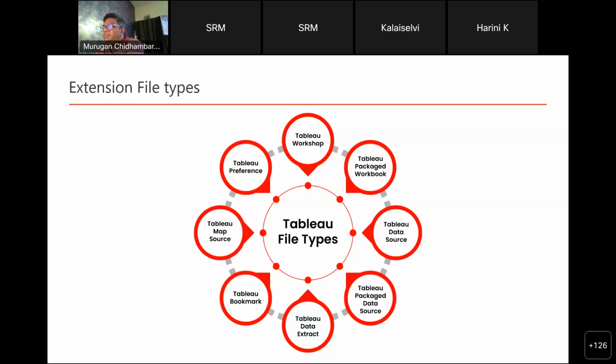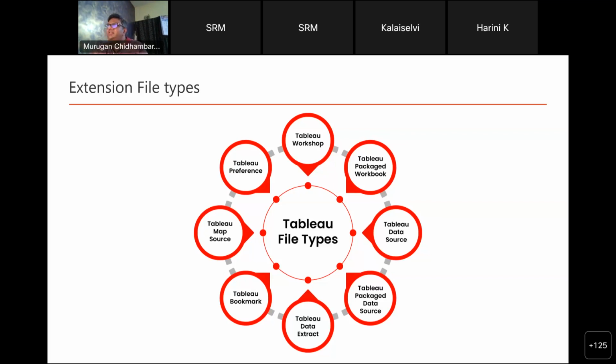Tableau map source is another extension. If you are using lat long, by the way, in any of your dashboards, then you have to save a Tableau map source, which is actually TMS, Tableau map source.